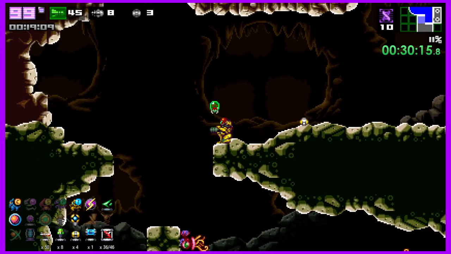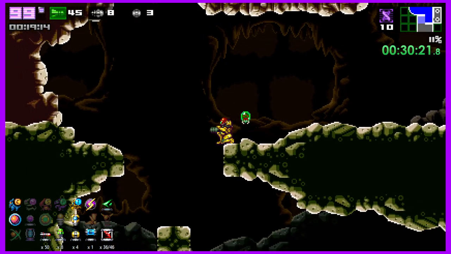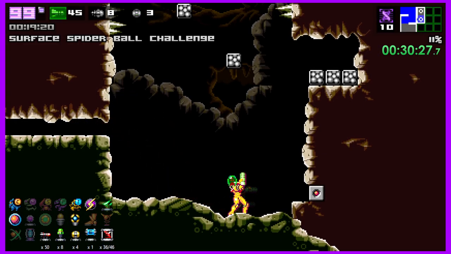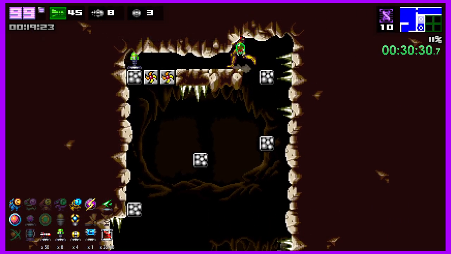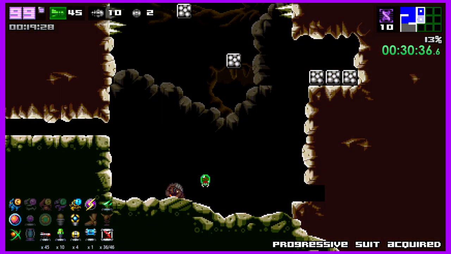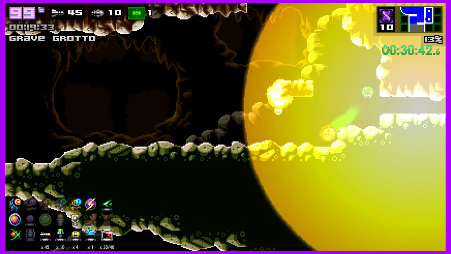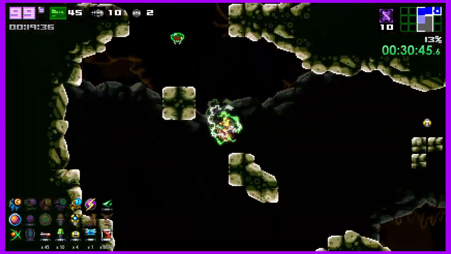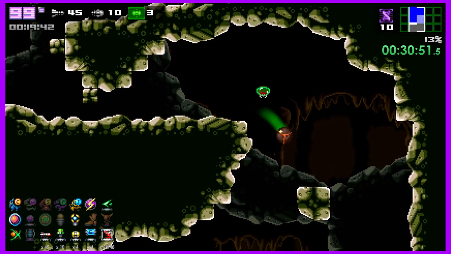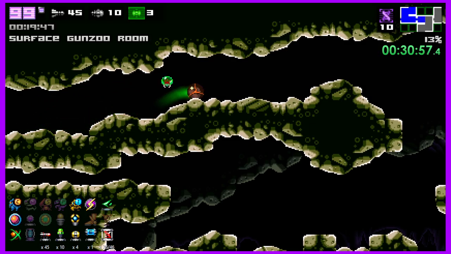This shine spark is in logic. Whoops. This isn't a bad one. More supers, I'll take it. And our first progressive suit. Nice. I'm currently using a skin pack that looks like Echoes. So here's our dark suit. So we've got all of our ammo now. That's nice. And I mean, 10 supers is excellent.